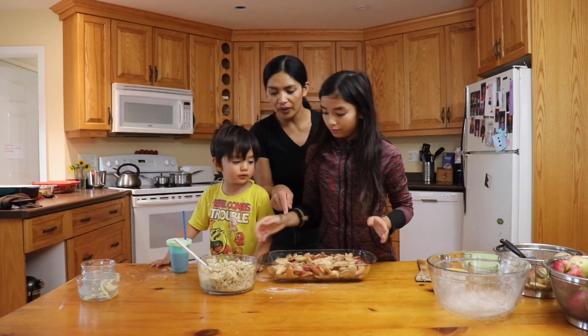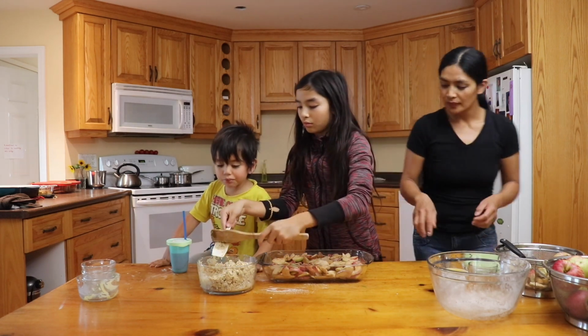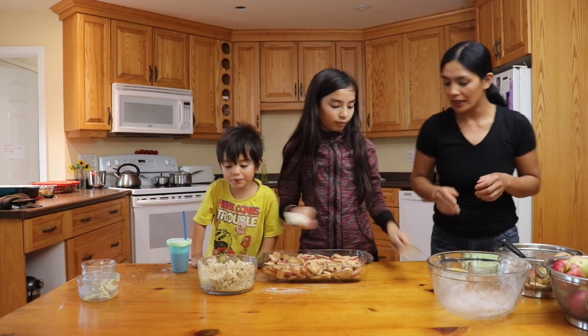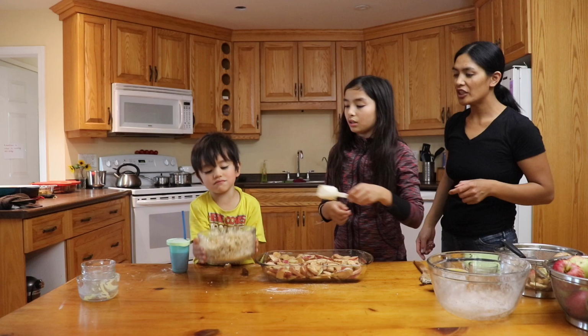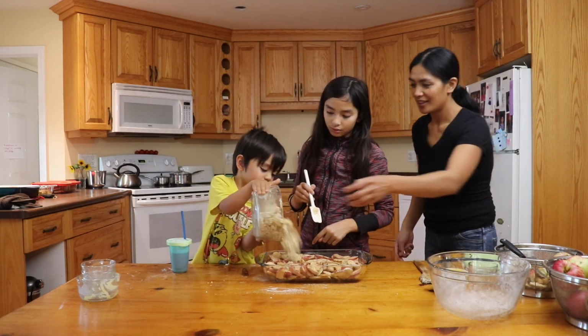Can you pour that in here? You want to pour this one, Mouse? You have to first do this thing. You want to dump it? Yeah. Make sure you don't... It's full. Dump it in here. It's full.